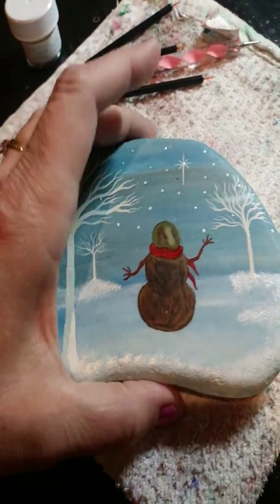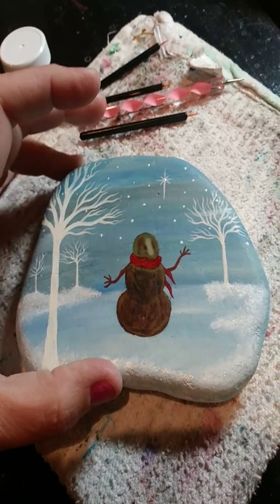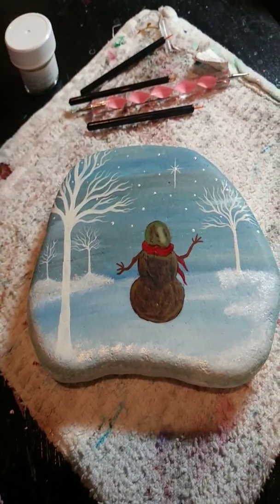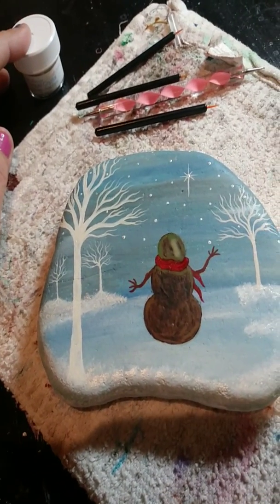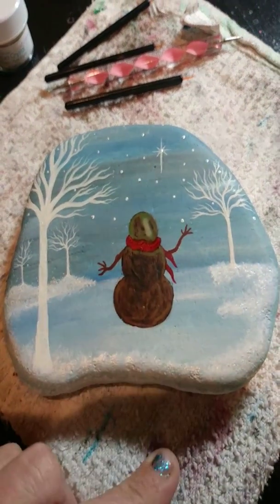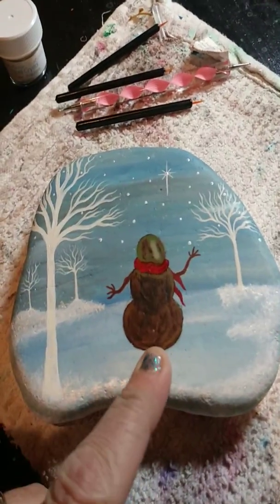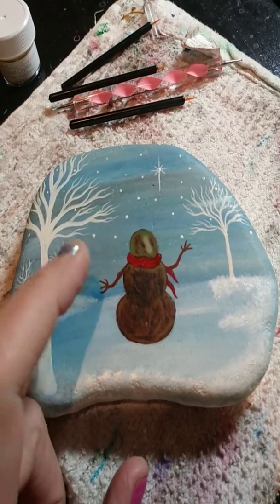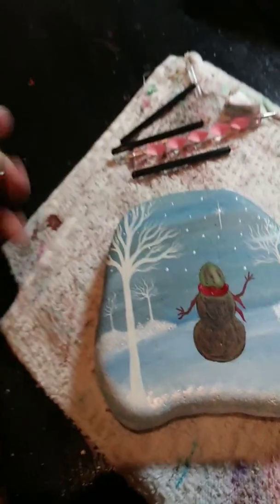I'm painting a Santorini rock, so it's just a winter theme. This stuff works best if you put it over black paint, so I painted this snowman black. I already applied one coat and I'm going to apply a second. I painted my snowman black and did some effects with the red scarf and the tree branches for the arms so it's not all black.